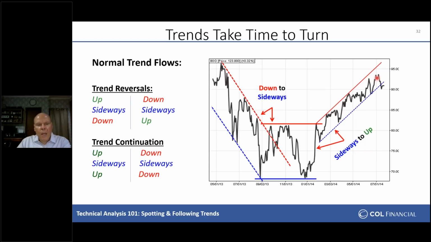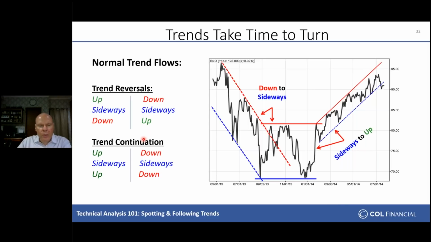Or in the opposite, in an uptrend, let's say if you are in an upward moving market, it will go from up, then sideways, and then down. What you see here is an example of this one, a downtrend going sideways and then up. This is known as a trend reversal. A trend continuation does it a little differently. For example, what could have happened here is this was a downtrend, then went sideways, and quite possibly could have gone down again, and that being a continuation of the trend.